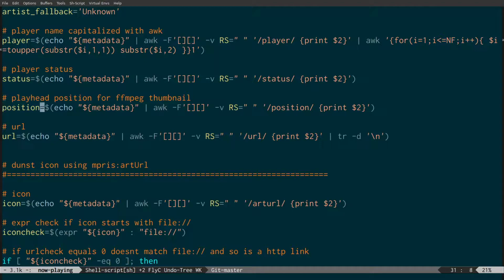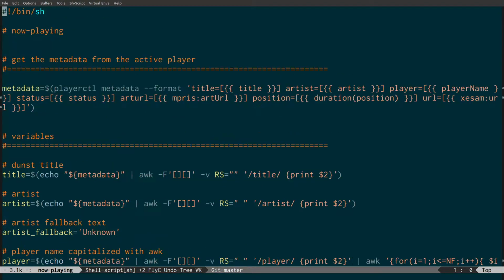This is pulling out the position from the metadata. So if I come across to the metadata and you see position, using duration position with playerctl actually gives us the playhead position in hours, minutes, and seconds.